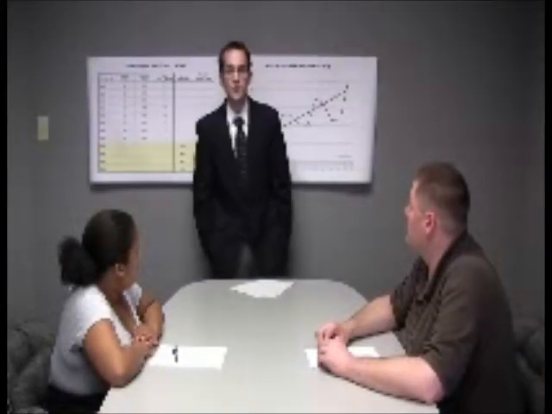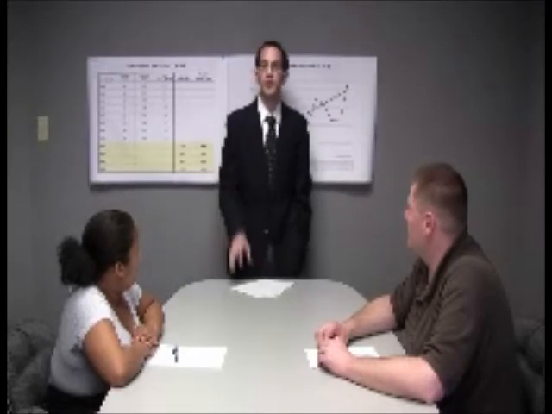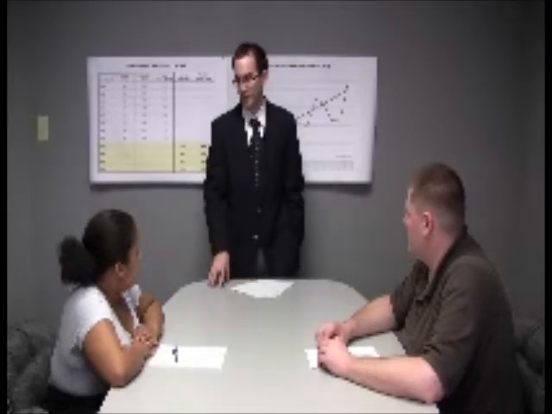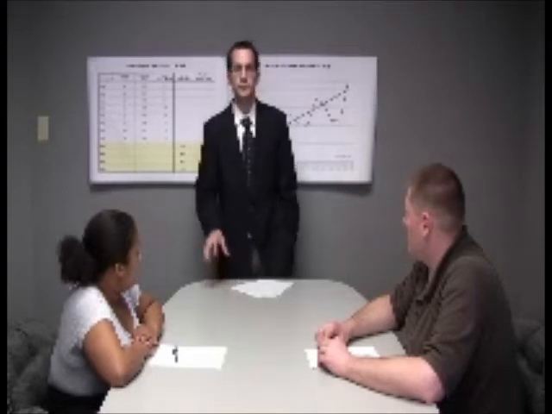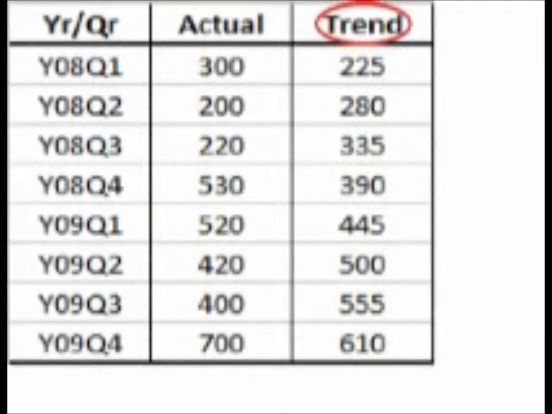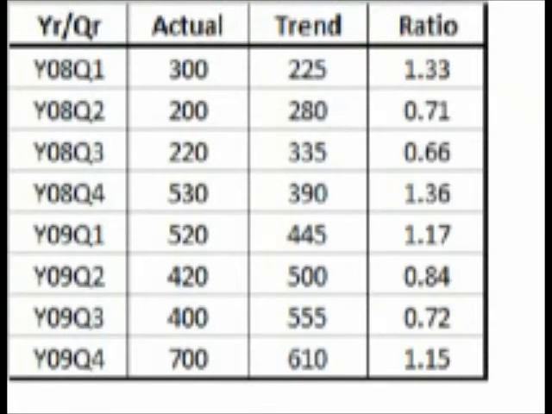In doing FITS, also known as forecasts including trends and seasonal factors, we evaluate the previous 2 years' data of actual sales, broken down into periods which we calculate quarterly. We then graph this data and develop a straight trend line and the trend equation. Using the trend equation, we calculate the trend sale for each period. Then we calculate the ratio from the actual sale to the trend for each period.